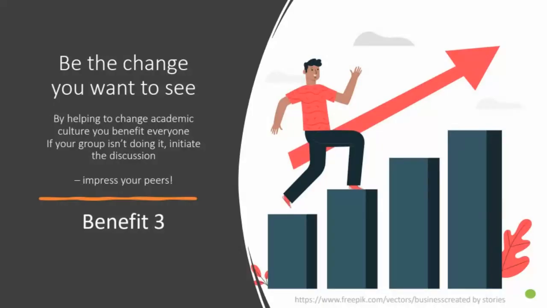So, in terms of benefit 3, we're really advocating, and as I say, thank you for coming along today, be the change you want to see. Many of you are, if not all, early career researchers or PGRs, and by helping to change academic culture, you benefit everyone, you benefit society. And if your group or colleagues or peers aren't doing it, initiate the discussion, send them our way. This is certainly the way science is going, and it will stand you in good stead career-wise, certainly as time goes by.